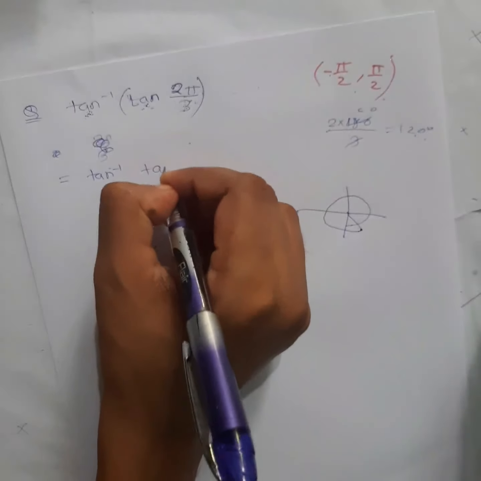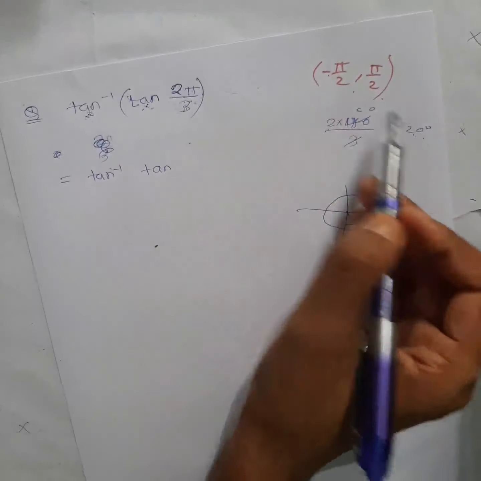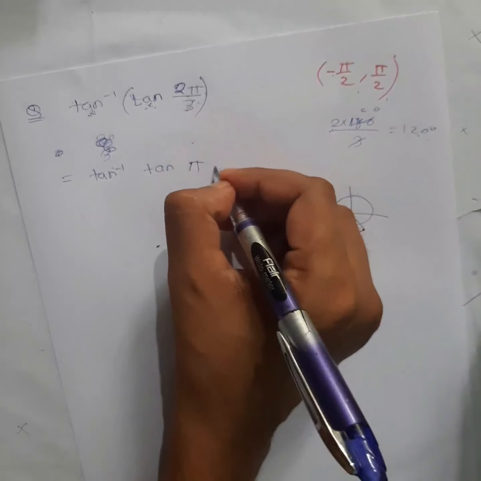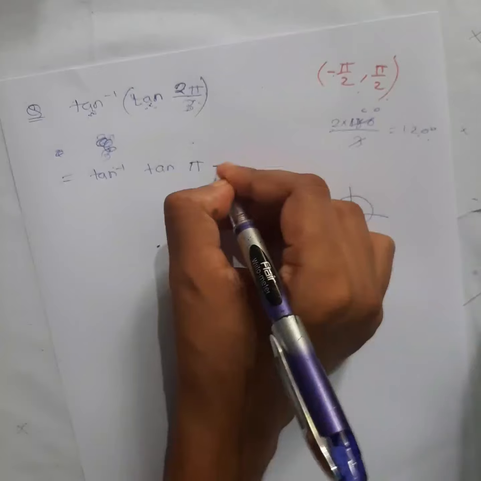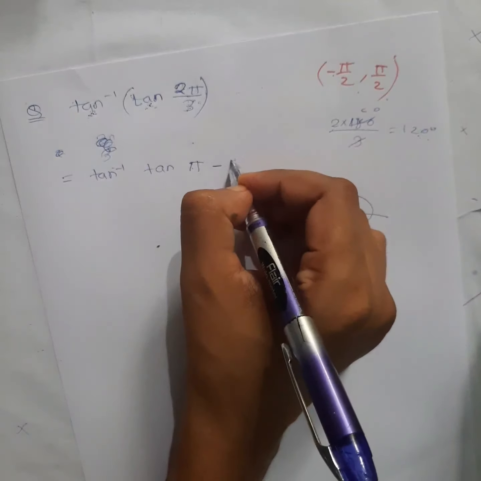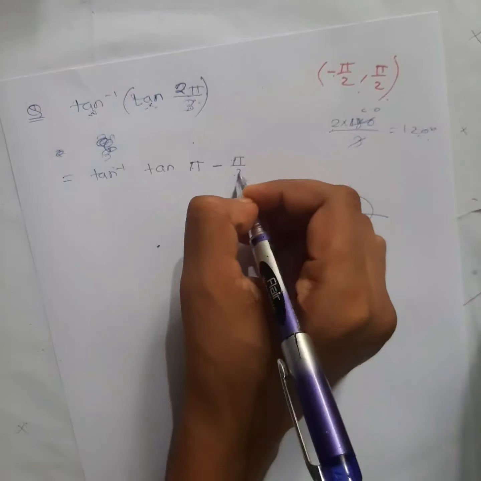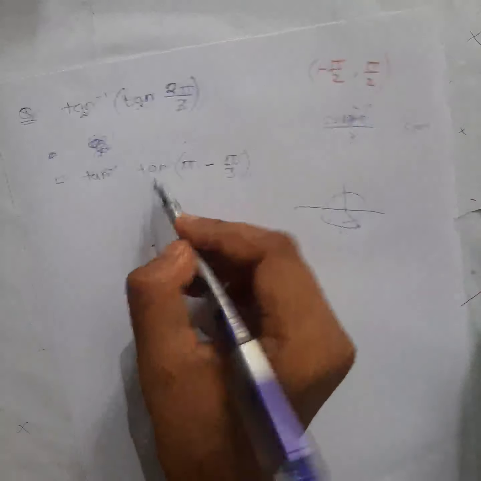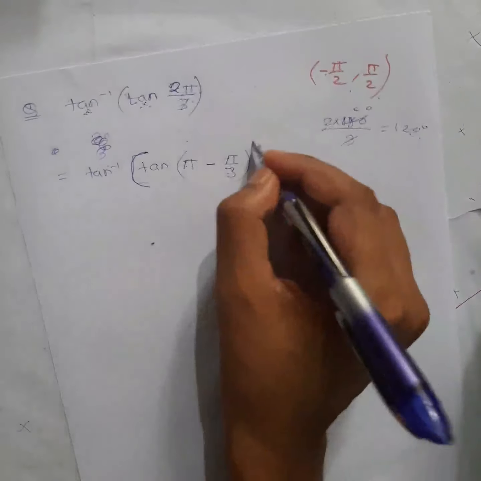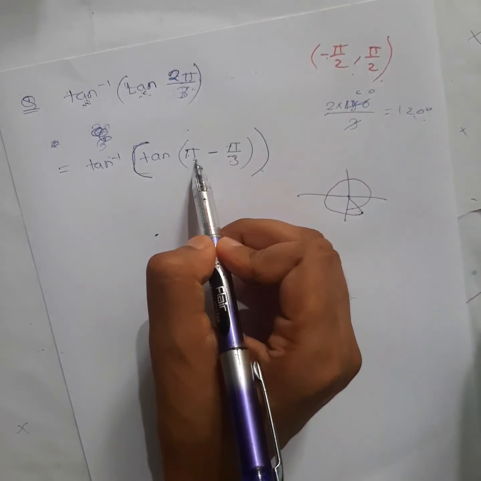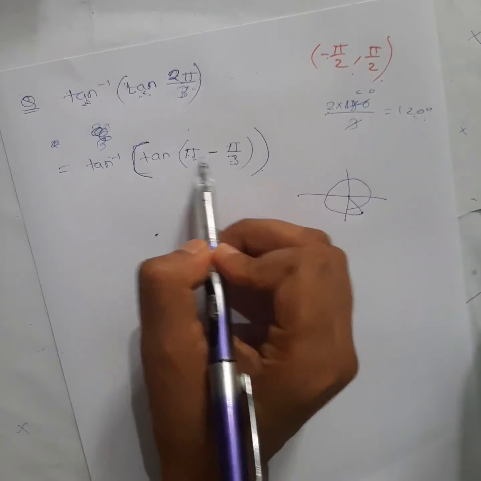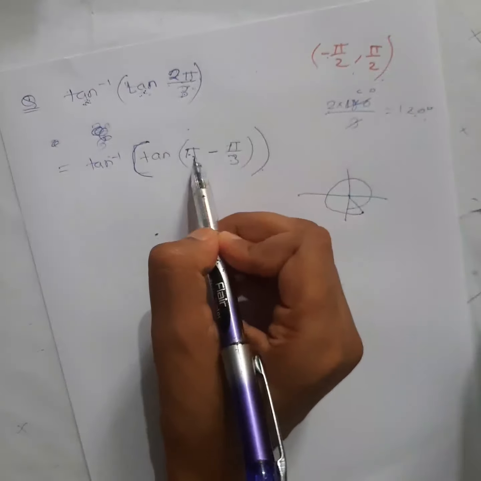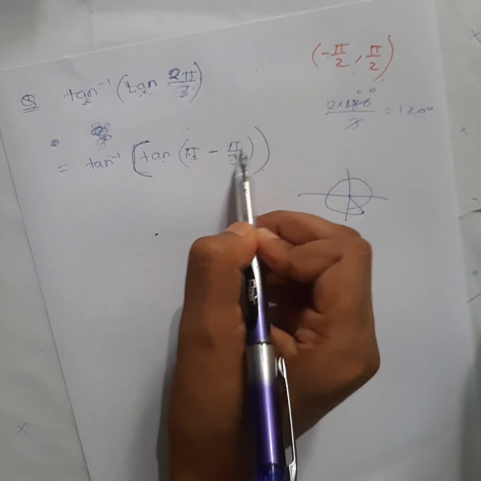Tan inverse of this 2 pi by 3, which is equal to 120 degree, right, does not lie. What I will do, I will write in terms of pi by 2. I will break this one into a small angle. Let me write open bracket only. Okay, so 2 pi by 3, can I write? We have already learned this one also, right? How to break it: 3 pi minus pi, divided by 3, this will give you 2 pi by 3. Same thing it will give. Now you can see this we have already studied, pi minus pi by 3.